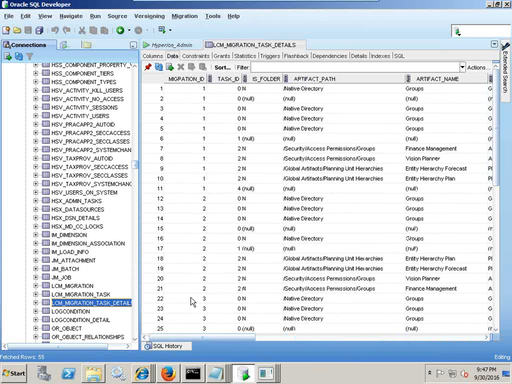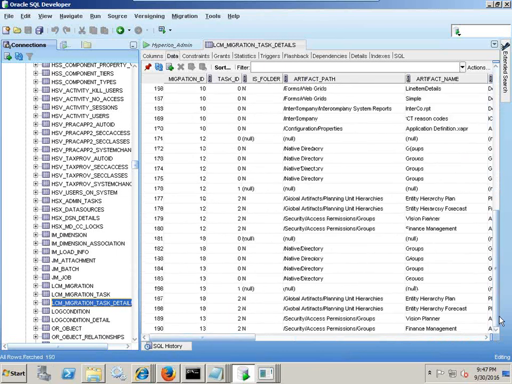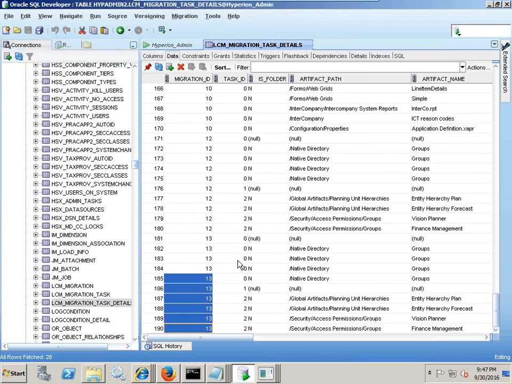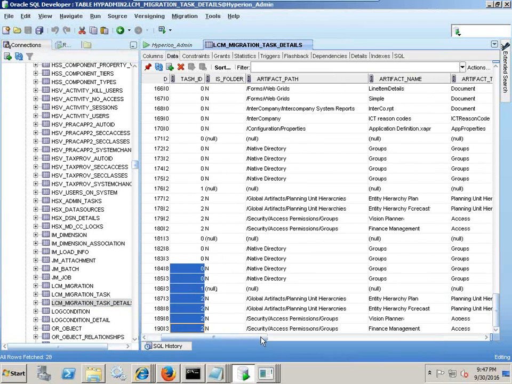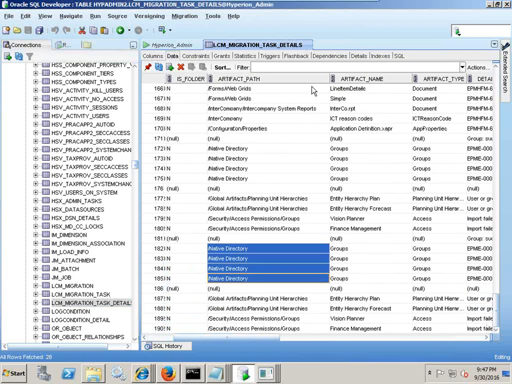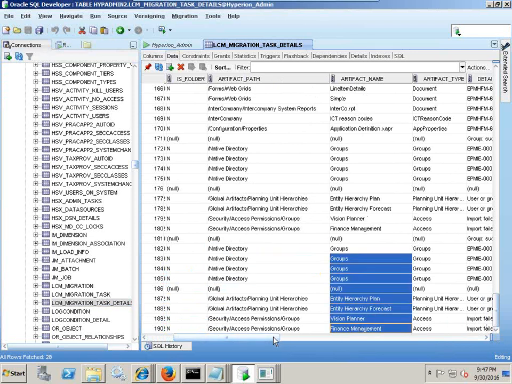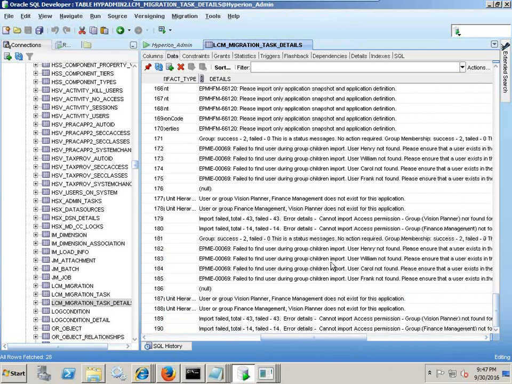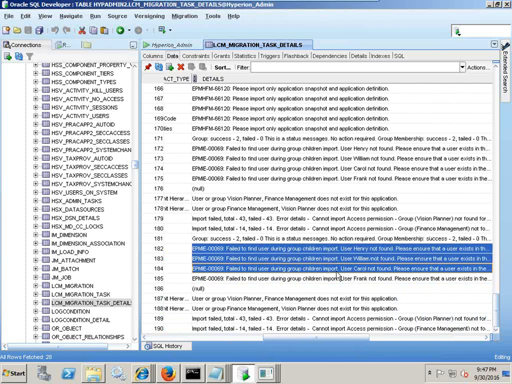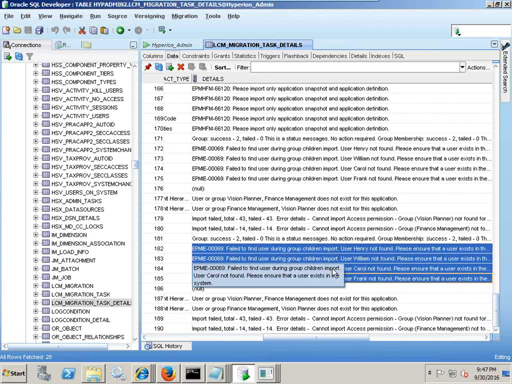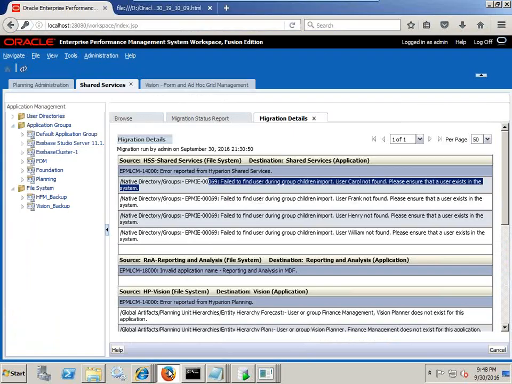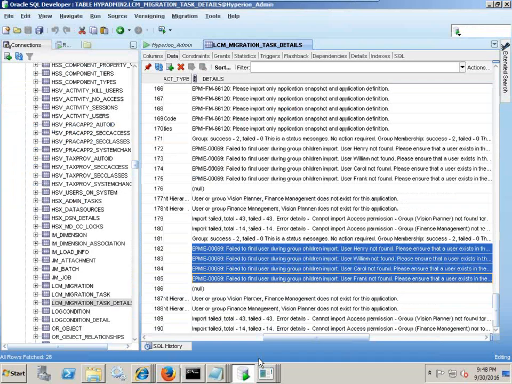Okay. So when you start debugging it, you find the exact error ID. You can find it over here for migration ID 13, which I just ran. What are the different tasks run? What artifacts are copied? Artifact path, artifact name in detail, and exactly what error. So if you look at these four errors taken from this table, and therefore when you look at your LCM report, you find these errors, right? These errors are coming from this table, but you can get a little more information about this.